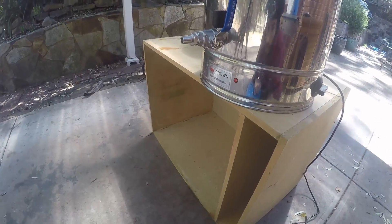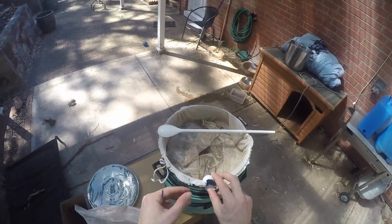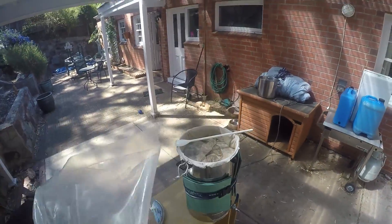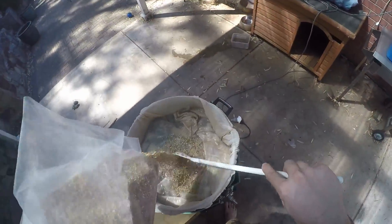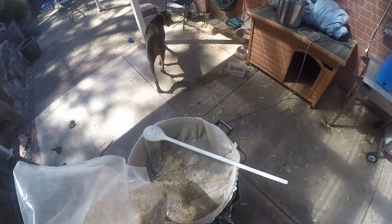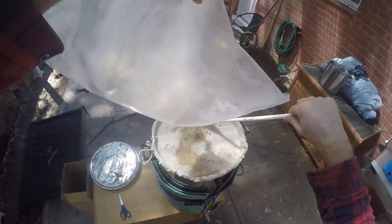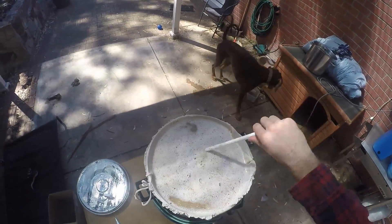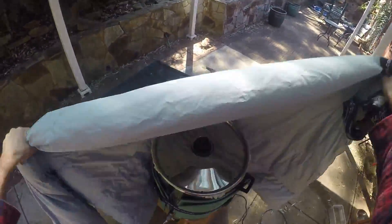When you've got your water heating, make sure it's turned on — a number of times I've come back to find it's not up to temperature. Anyway, I've gone with Vienna malt for this one, 100% Vienna malt, about five and a half kilos for a 27-litre batch, target gravity about 1.045.